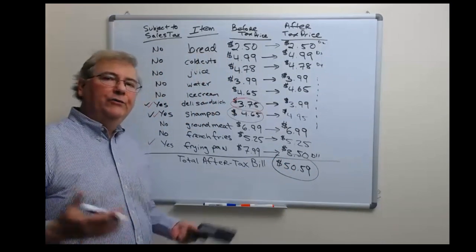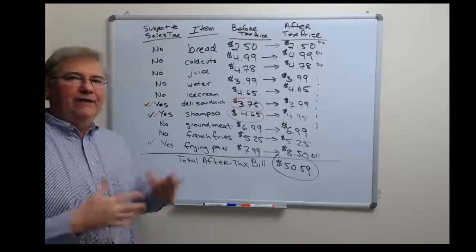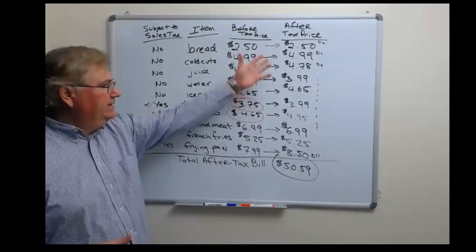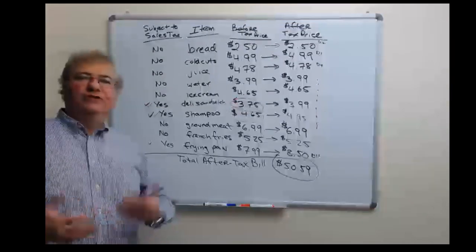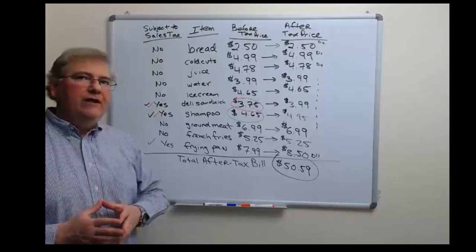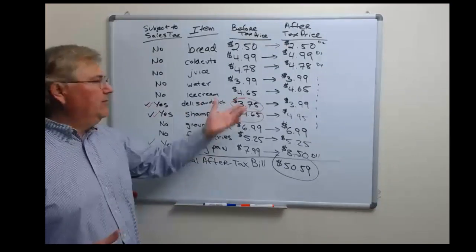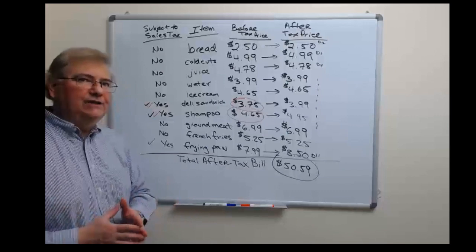$50.59 on your receipt. Now, of course, these days at the grocery store, everything is automated, and the computers at the checkout counter tally this up for you, and they do the math for you. But if you just want to verify for yourself, because sometimes there are errors that are made, sometimes you double check out or triple check out an item when you did not intend to, that sort of thing.